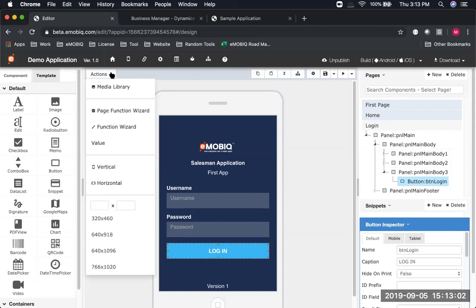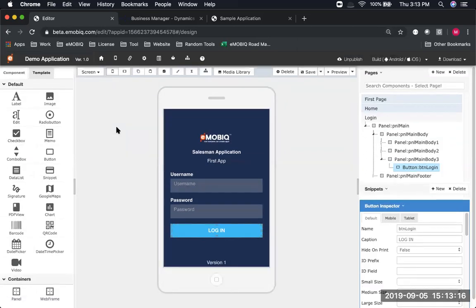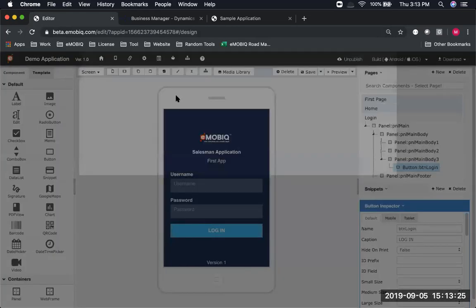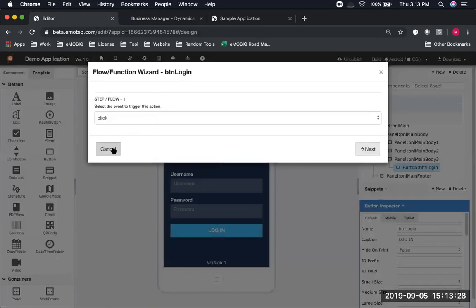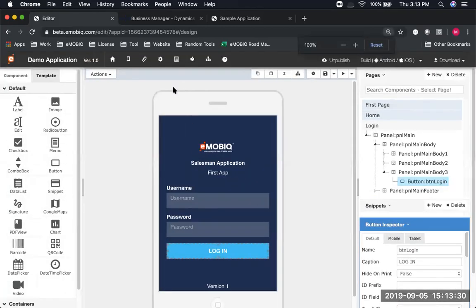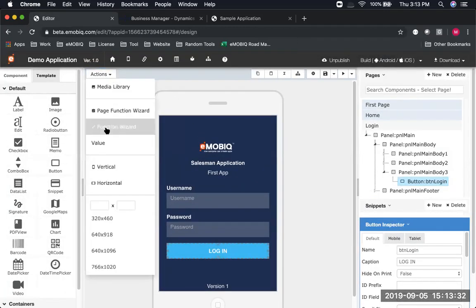So click actions, and then click function wizard. Oh, one more thing. Remember earlier I mentioned that if you cannot find the action button, it's because your screen resolution is maybe bigger. Let me just show you what I mean by that. If it's bigger, then you'll see the action button in this manner. The wizard is this one. This is the page. And this is the function. Okay, let me just return to my normal screen. So again, here we select action and click function wizard.